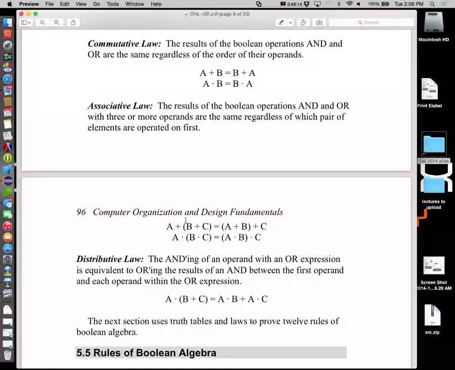Obviously, parentheses play a bigger role, right? Most of us, we're not going to think about things in terms of commutative or associative laws. We just kind of know how it works because we have so much practice dealing with parentheses, stuff like that.